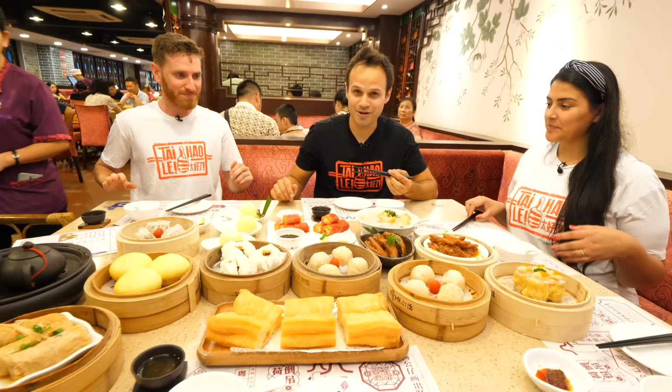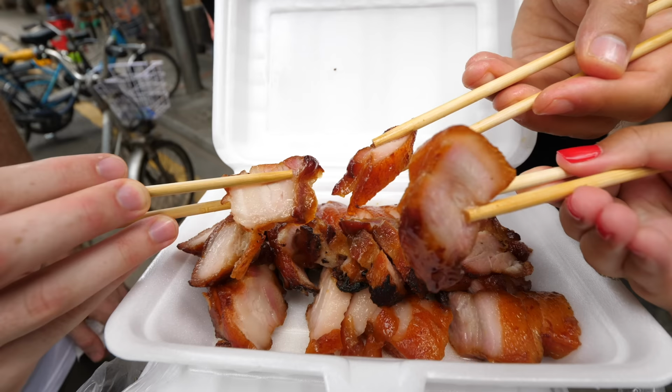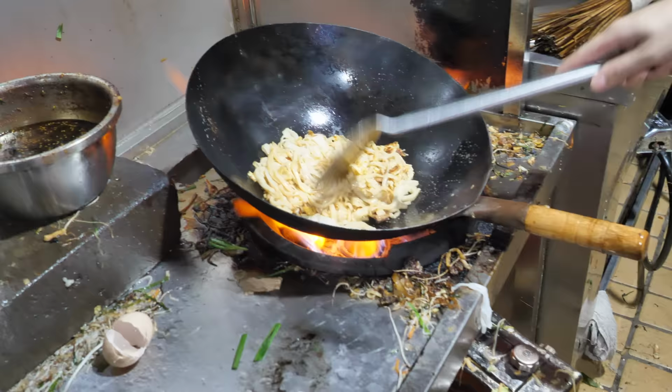So today is gonna be a full-on street food adventure, guys. First up, we're going for Cantonese dim sum. We have multiple things to eat today. We're gonna be going for Chinese Changfen rice noodle rolls, barbecue pork and roast goose. We've got tons of desserts. We've got some late night street foods and it's a ton of fun. But right up here, first thing, of course, is dim sum.